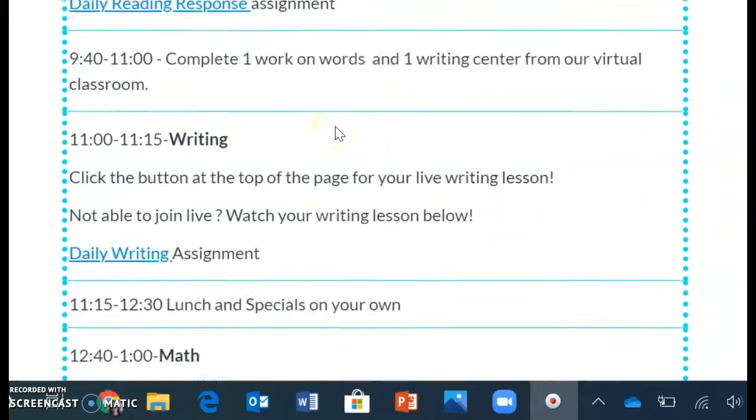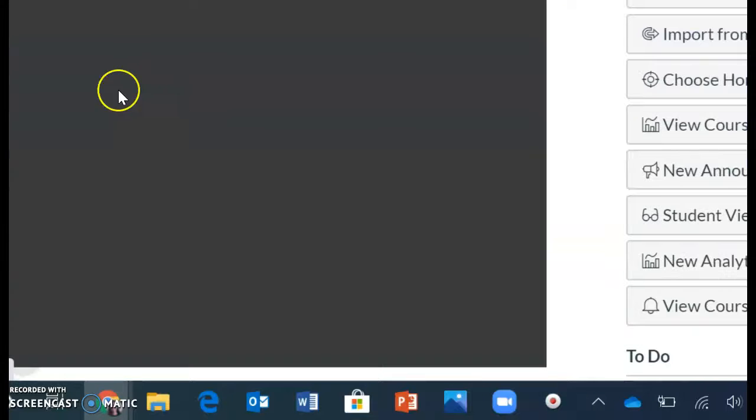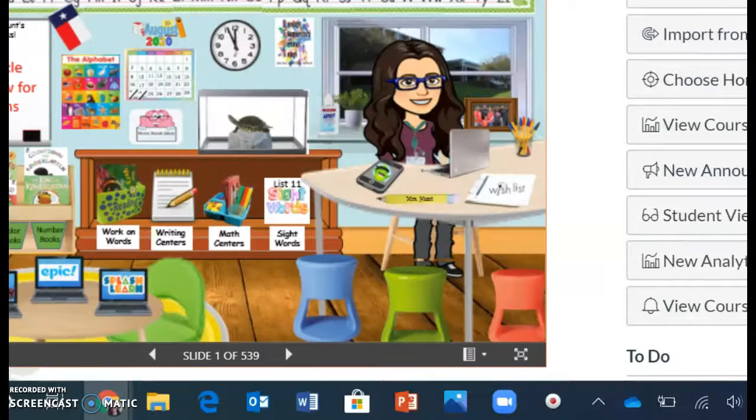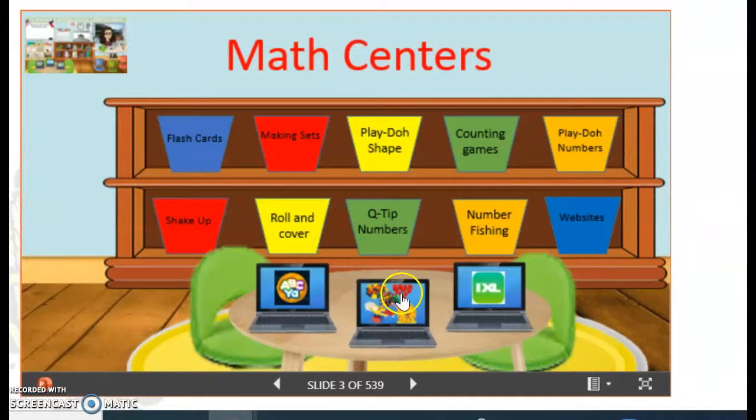Now, just like in reading, there are computers on our virtual classroom's math stations, and so you can stay online if you do these. I would prefer if you did one of these, get off the computer. Don't stay on the computer all day. Do one of these assignments, one of these centers for me during that time.